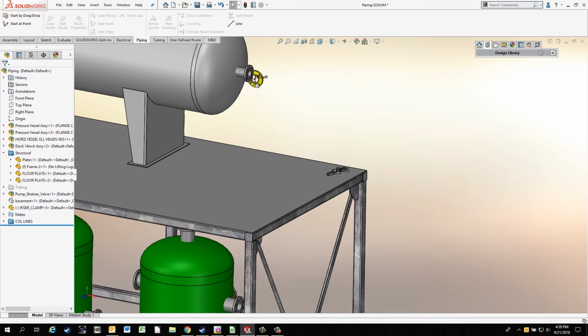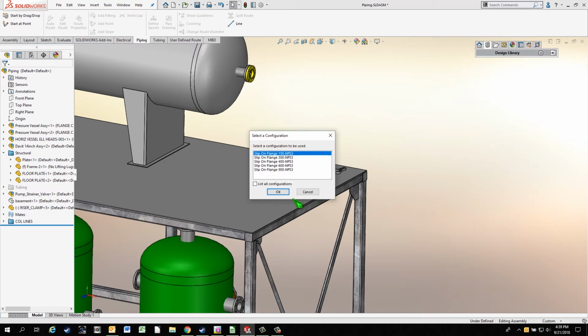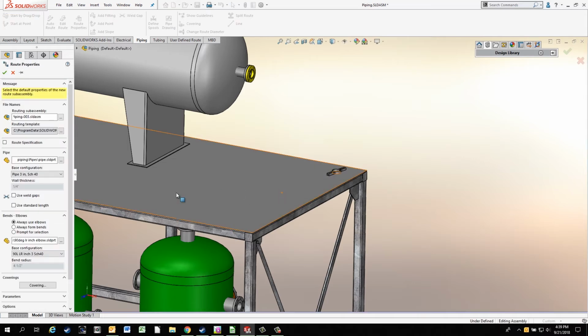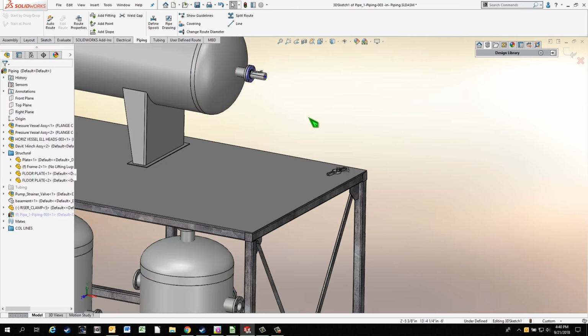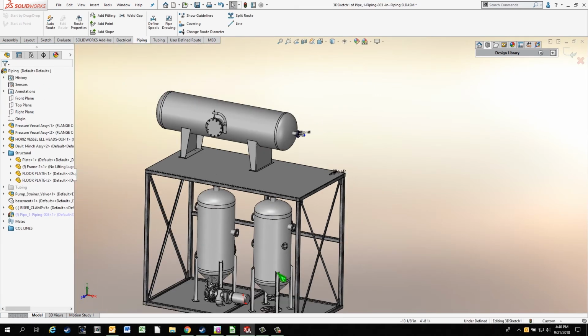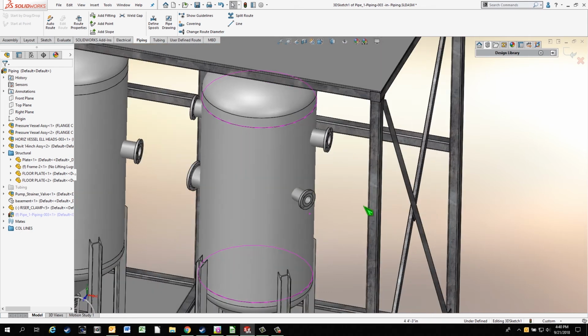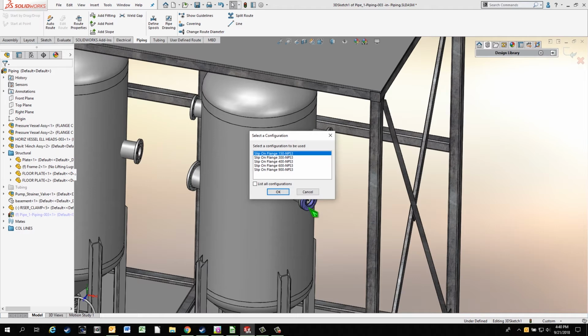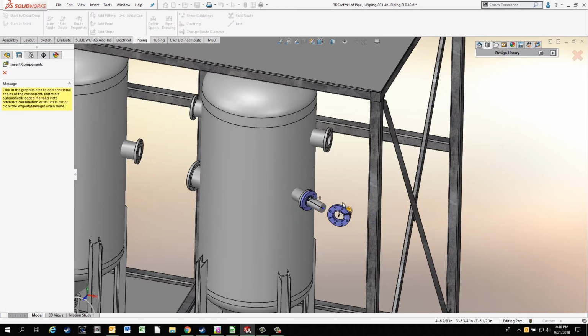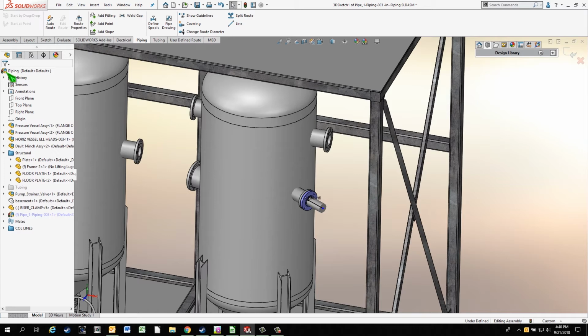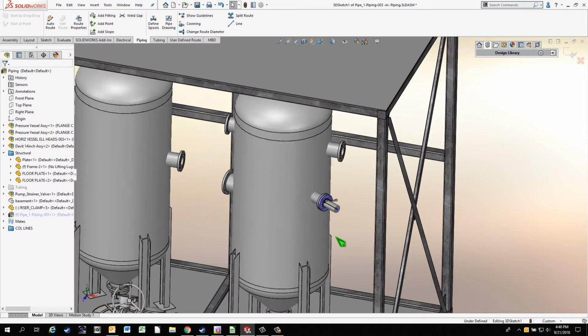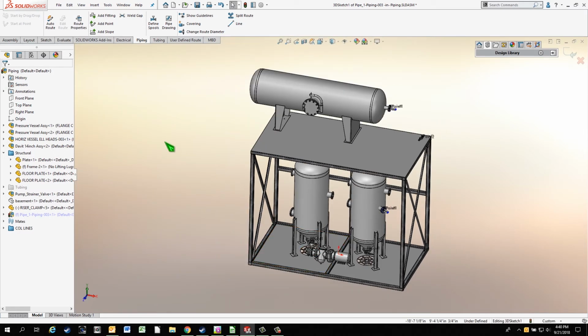When I drop a flange into position, however, a new route is automatically generated. You can see the pipe stub coming out of the flange. We'll accept all the defaults for our route properties, and then we'll add a second flange. Once we do that, our flanges will be in position and we can start the auto route command.